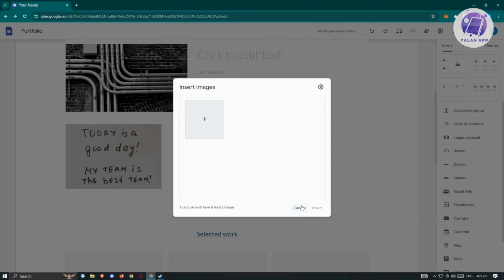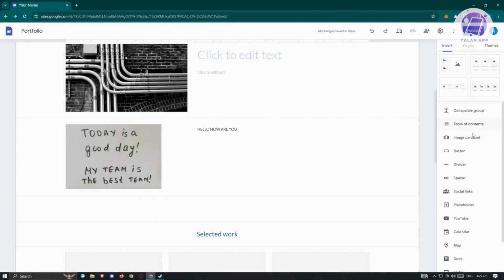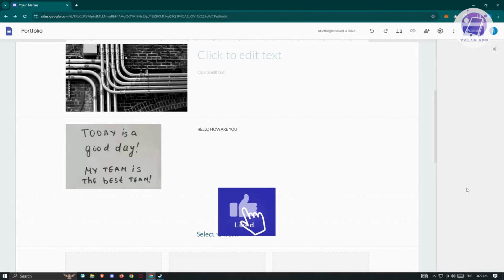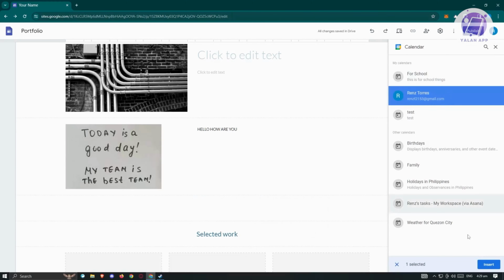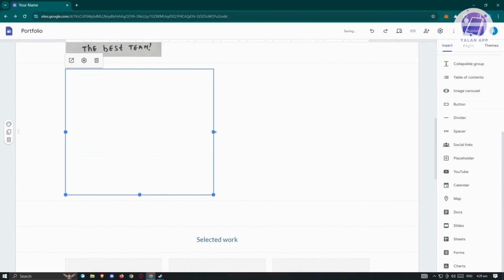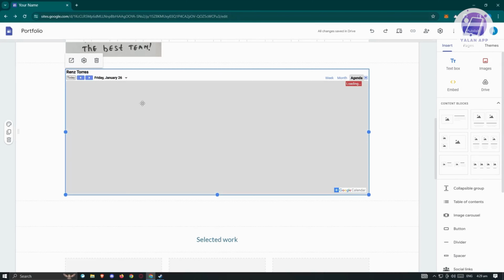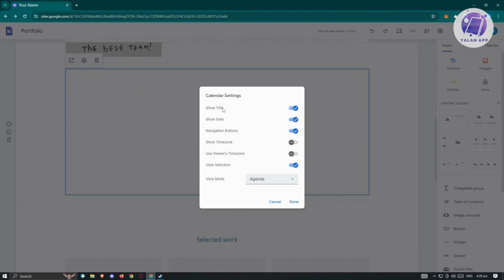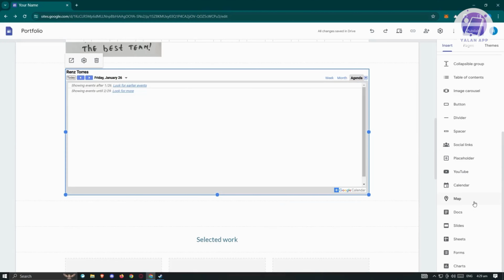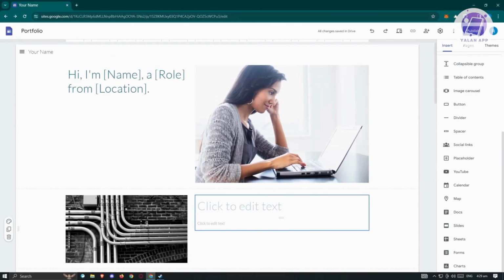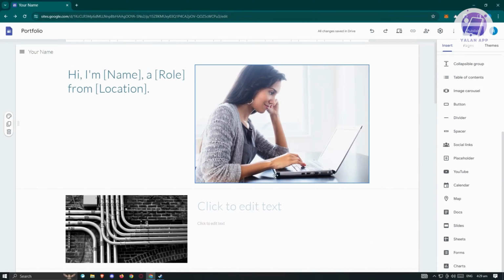Select your images. So for example, I want to add a section here for calendar. I choose calendar here, and you could go ahead and choose whatever calendar you have right now. So maybe I want to choose my personal calendar here. Click on share, and I should be able to easily reposition it as I was. Now in this case, if you want to edit your calendar, you could go ahead and click on the gear icon here, and you should be able to change, like show title, show date, and a lot more. Now in this case, yeah, so depending on what you add here, you should be able to change them. Now, yeah, so this is the basics on how you actually use Google Sites here.